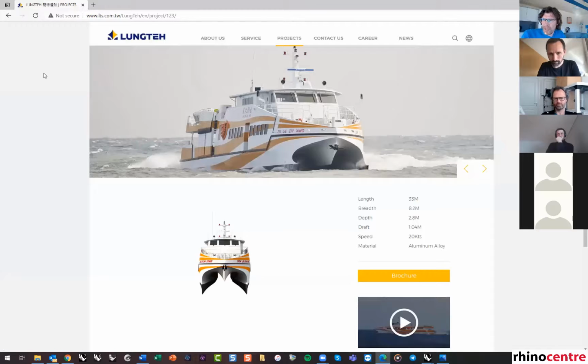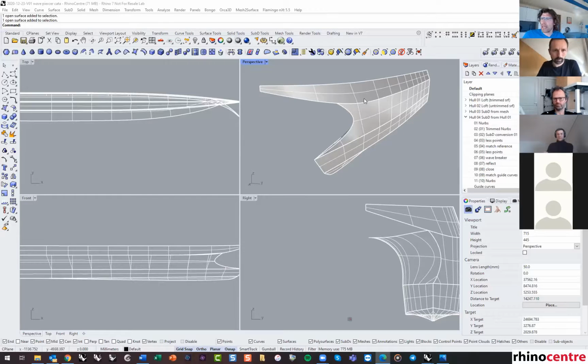So in December, I offered the hull design and fairing training to 3 trainees from Taiwanese shipyard Lungte, and they manufacture a wide variety of ships and vessels. One of them is this type of catamaran, and then I have been playing a little bit with that modeling of that ship hull.